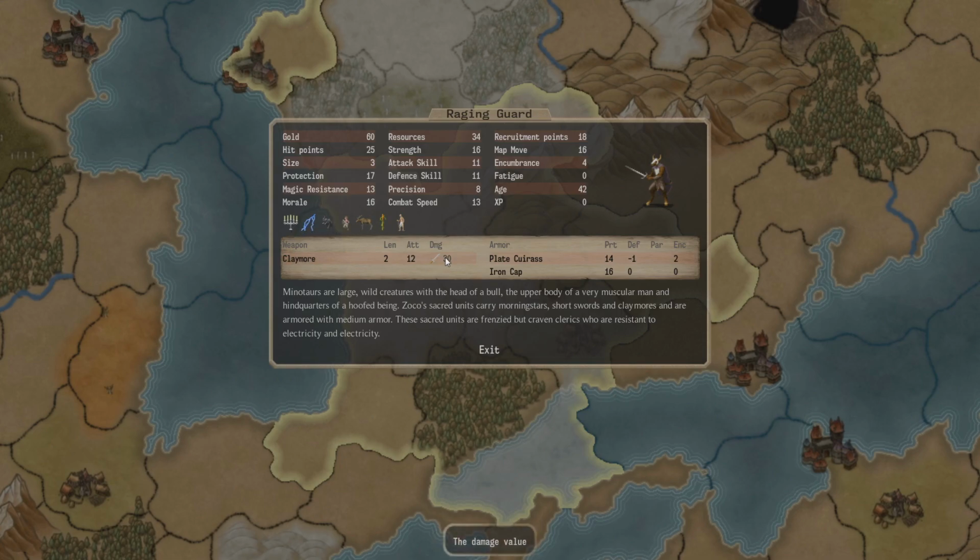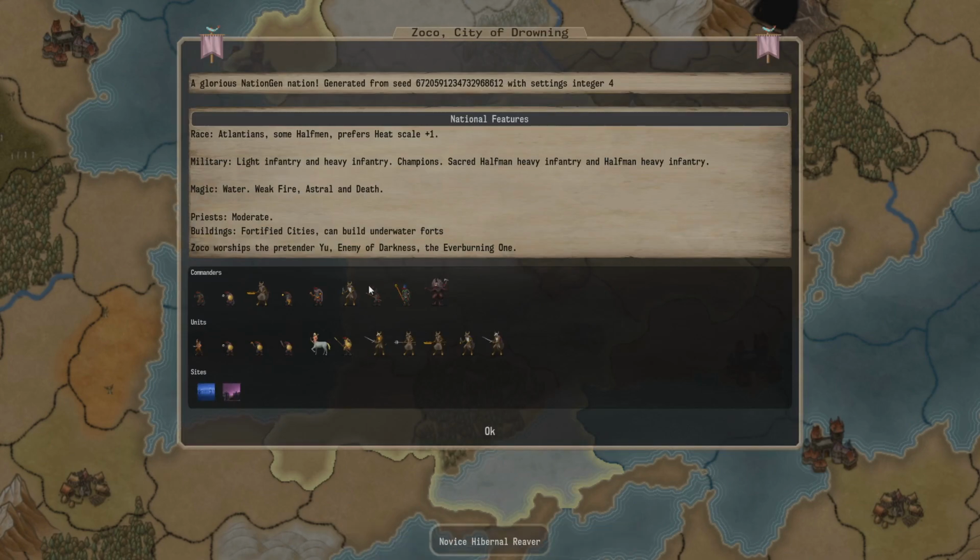30 damage claymore. Yikes. Yeah, pretty scary troops, very scary mages. These guys are just going to easily get all the underwater provinces, which is a big issue, because they're going to be huge.